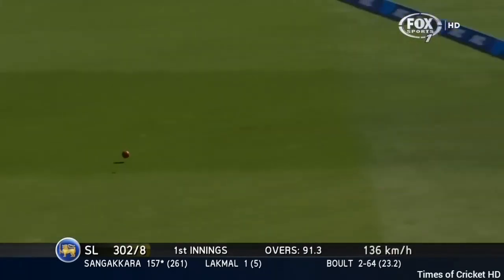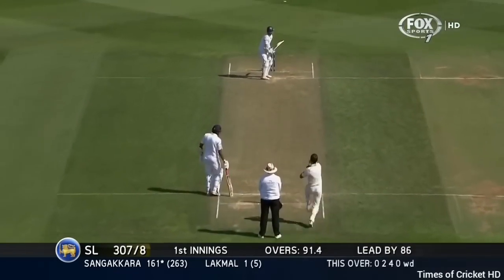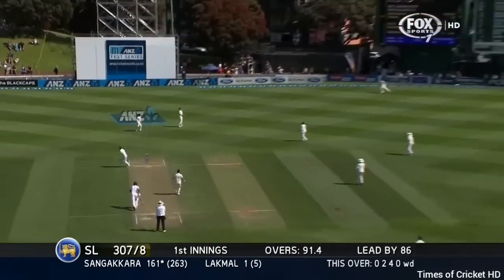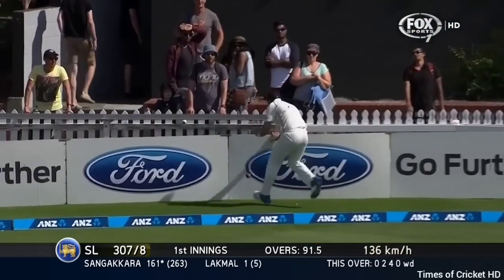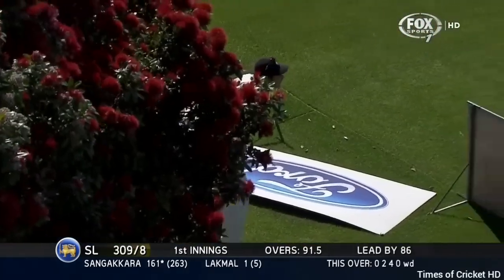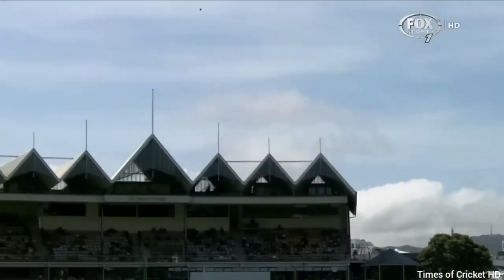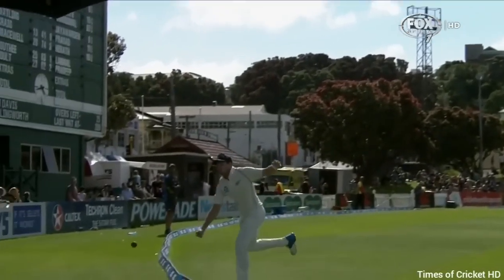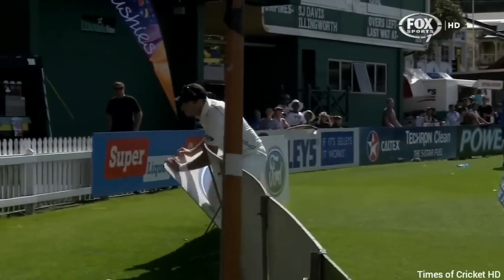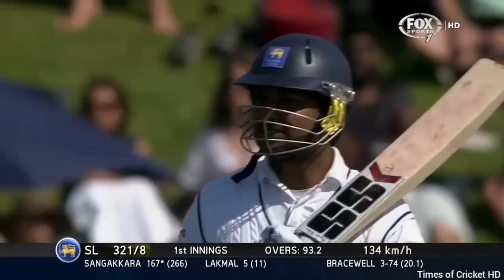That's gone out over extra cover — Brendan McCullum lost it, gone away for four. That one's in the air — is that a chance for Southie? No — it's gone all the way and he's gone crashing through the advertising hoardings as well. He's had a head on with a forward down there. That's just gone for six anyway — he's got hardly anything on that. He wouldn't have been able to control that. That'll be four more. 100 run lead now.